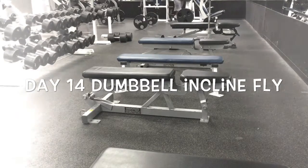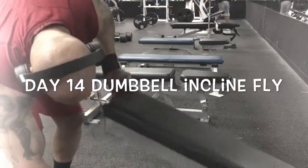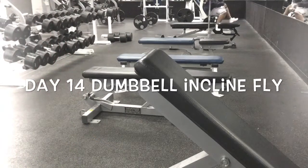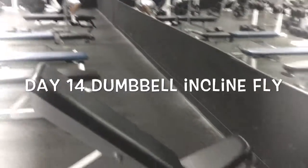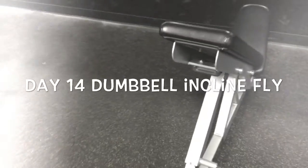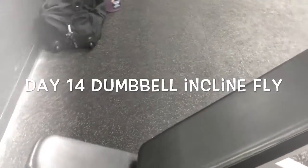This is day 14 in my Bigger Chest in 42 Days, and today we're going to be doing some dumbbell incline flies. To start this off, you want to get a bench and raise it to a mild incline. It's number 4 on my bench that I'm using here, and as you can see, it's at about a 45 to 50 degree angle.